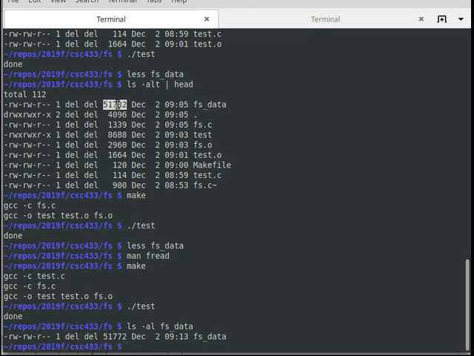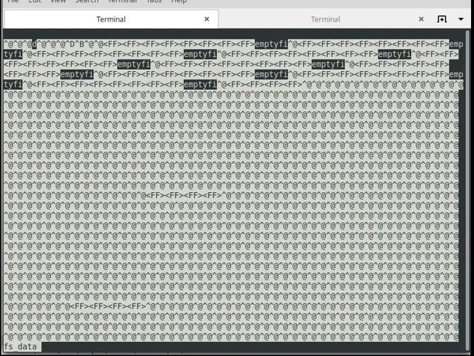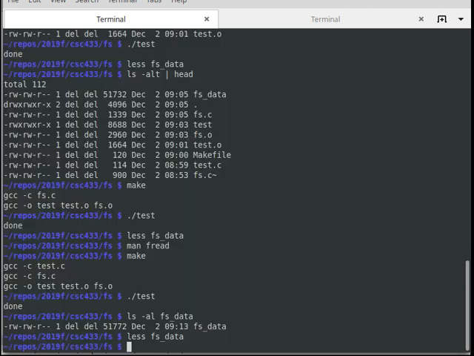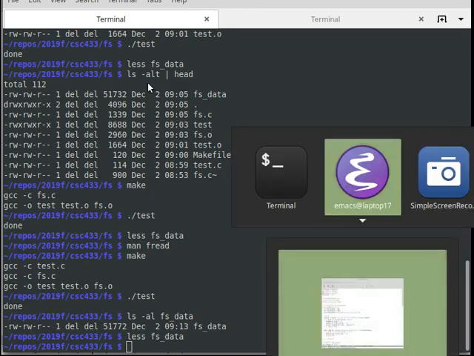And that makes sense because we added 10 integers and each integer is 4 bytes. So that's 40 more bytes. So I think that data is there. It's hard to tell just looking at it, but let's assume it's working.